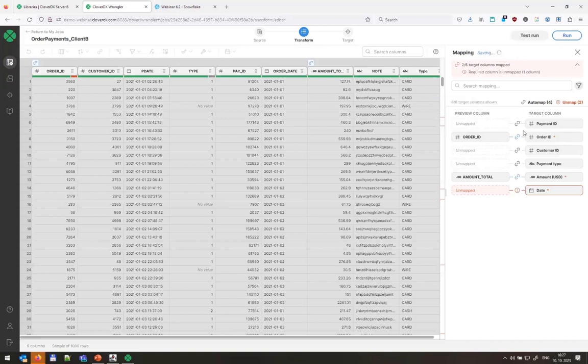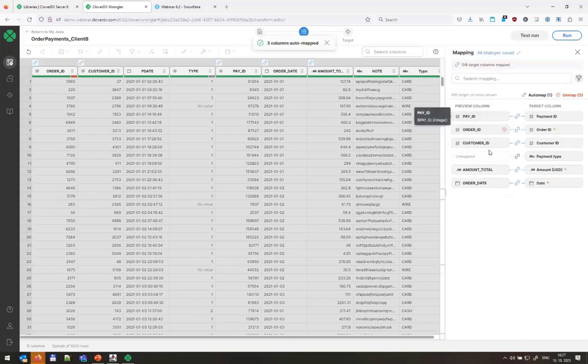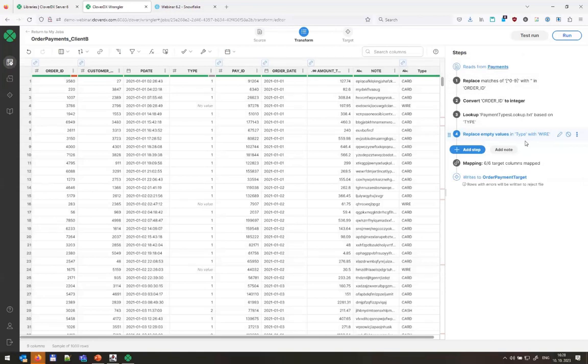So if I press this, it was able to fit everything except the payment type, because there's no column that's called payment type, and there are two of them called type. And so which one to map? And this is actually the one we want, right? One of them is a string, so this is the column that we need. I can drag it up in here, which now completes the mapping, right? All columns are mapped. I don't see any errors in here. If there were any problems in the mapping, I would see them in here. So my mapping is now complete, and I can run it.